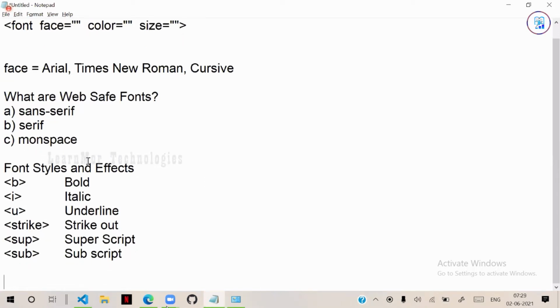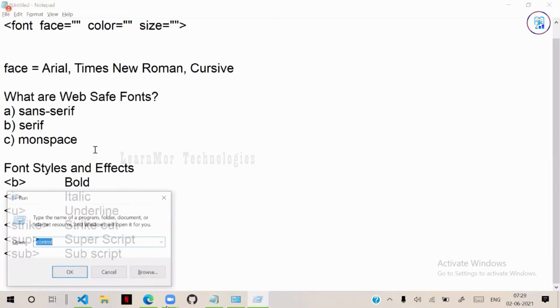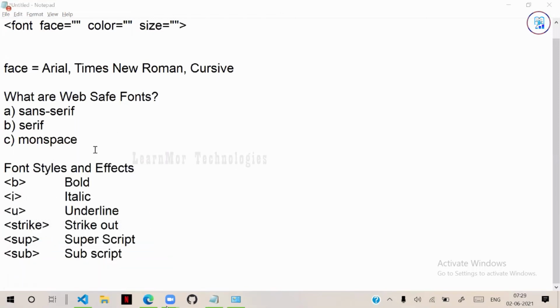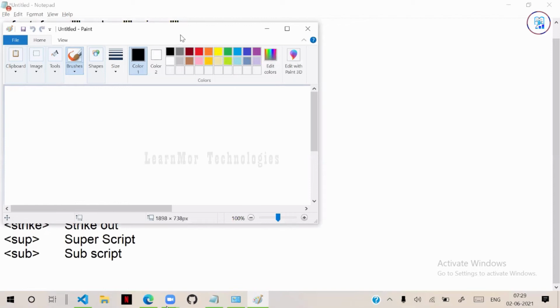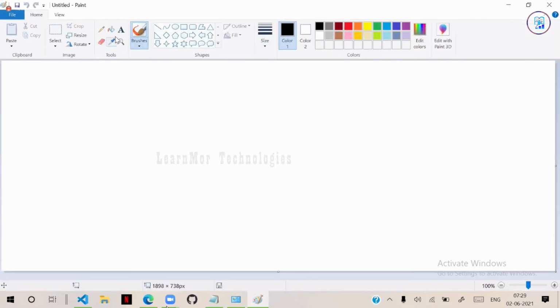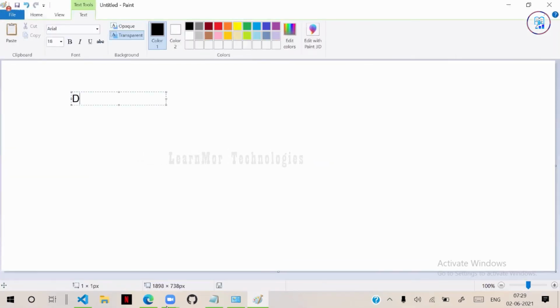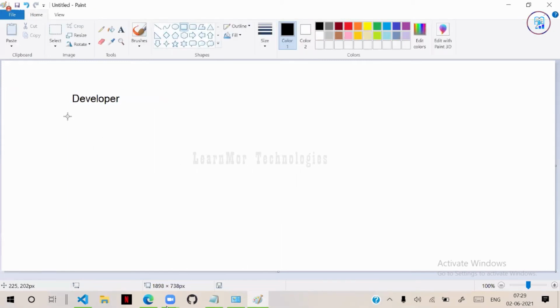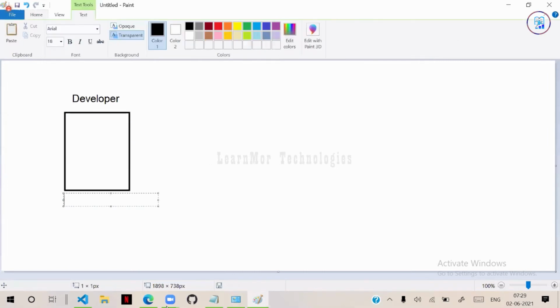But actually, for some of them, we have two important options available. Generally, what happens is, in development, when you are designing a page, suppose you are a developer and you are designing some HTML page.